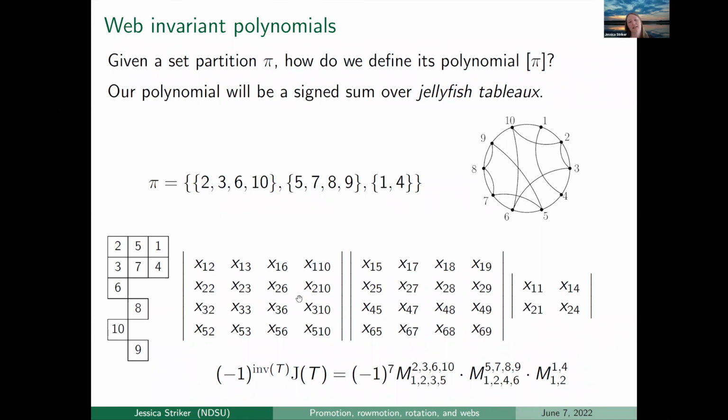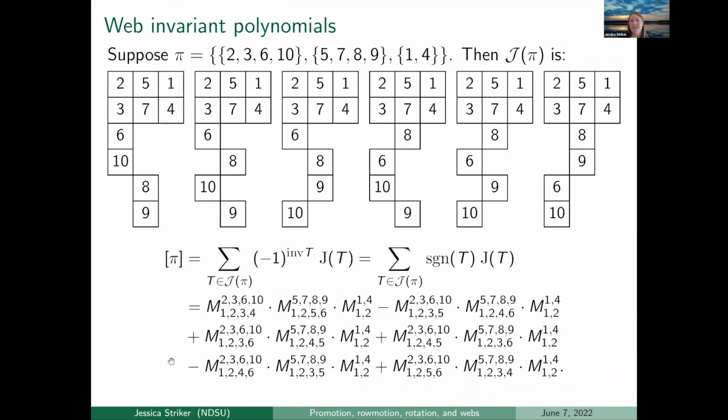And then each of these columns indexes one of these determinants. Just by the row index is just what row are these things in, and the column index is what numbers do they have. And then there's some inversion number associated with this tableau. So the idea is we take all of the different jellyfish tableaux associated to this set partition, and we take a signed sum of their associated determinants.